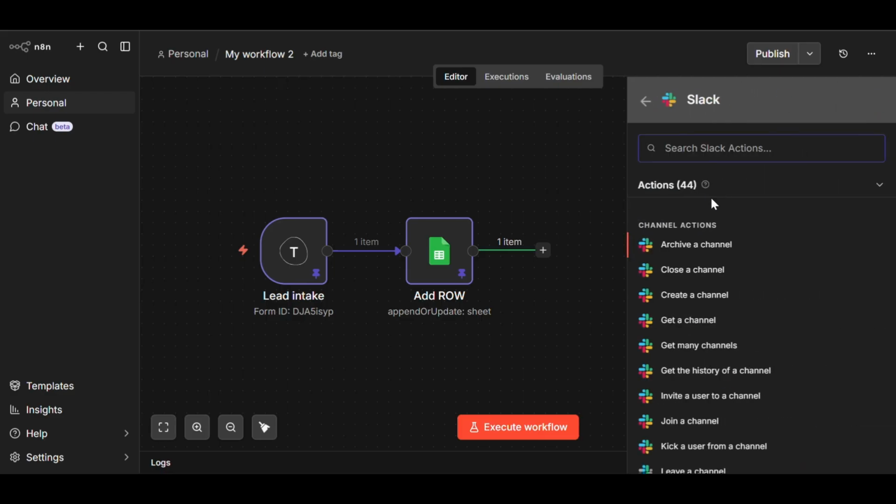node. The reason why we are using Slack for this workflow is that you don't have to stress yourself all the time opening a Google Sheet, refreshing your Google Sheet every time just to see who signed up on your website or on your phone.